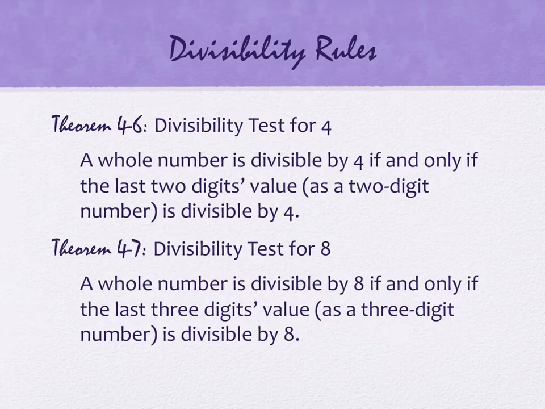So the reason that this can still be a useful one, even though it's not quite as user-friendly, is that it's still easier to take the last 3 digits of a long number to see if it divides by 8 before you go through all the effort to try the whole number divided by 8. Right? If you had a 6 or 7-digit number and you want to know, is it divisible by 8? Should I even try? Well, you might take the last 3 digits and do a quick division of that first before you go through the effort in case it doesn't work. Especially if you get into what we're doing later in this chapter, which is factoring things, which is an upper elementary, lower middle school process. So that you're aware. Okay, so this is divisible by 4 and 8.